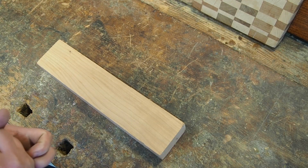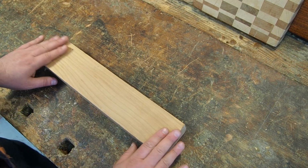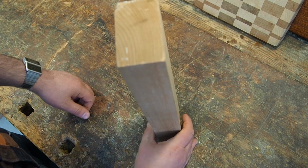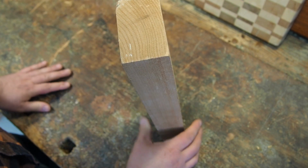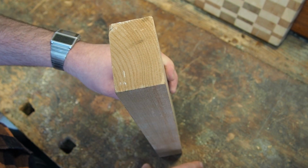So I'll try to explain what an end grain cutting board is and what's the difference between end grain and regular grain, normal grain. Every piece of wood is actually a bundle of very thin, tiny straws that take water from the roots all the way up to the leaves and to the higher end of the tree. So what you have here is actually a bundle of straws, it takes water from down there up here.